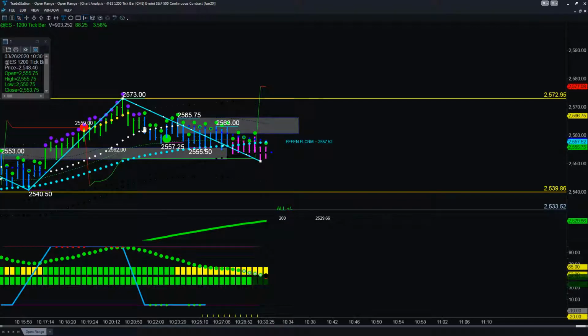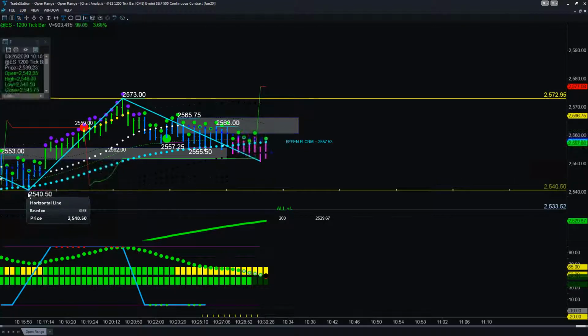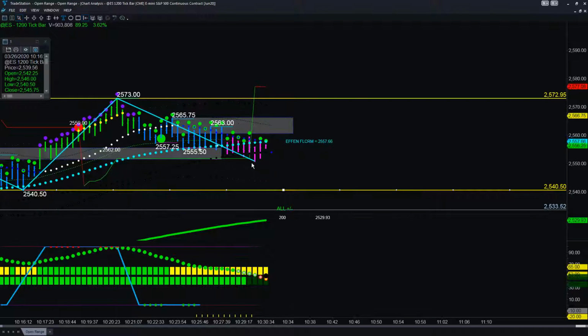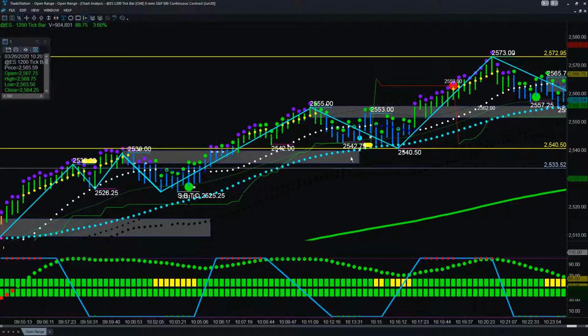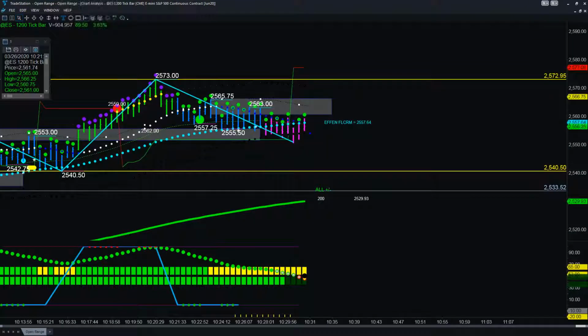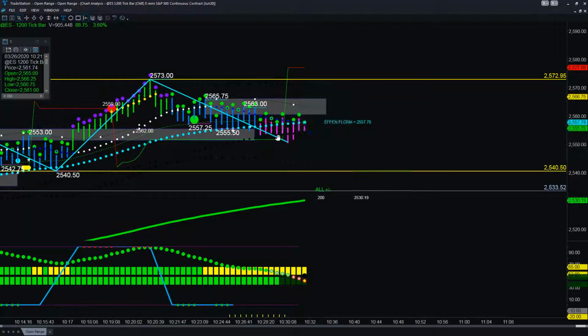Okay, so as of right now, structurally, as long as 40s hold, structure's up. Now, we're getting stuck in a little bit of a range, and I said they're going to attract selling. We're going to get a little bit deeper of a pullback here. We're going to attract selling if they're going to continue to run this to the upside. At some point, after an aggressive move like we just had, it's got to refuel the tank. You run out of sellers. As you keep pushing and pushing and pushing, sellers are going to eventually be like, fuck it, I can't keep holding my shorts. So they have to create a point where they're going to attract the selling.